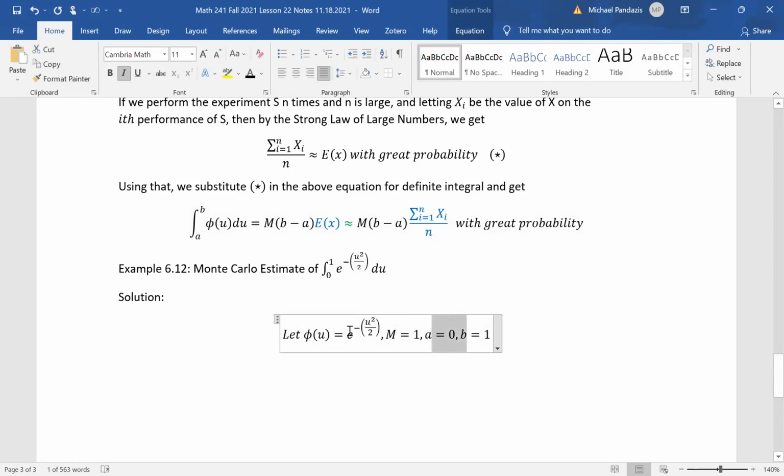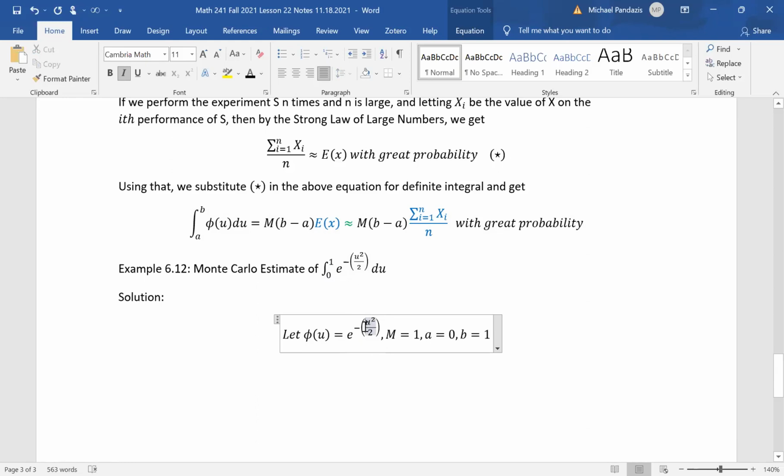But on that interval, we have this function e to the negative u squared over 2. u squared is non-negative. That can't be negative. And so this fraction u squared over 2 is either 0 or positive, if we're taking the negative of that. So if you take e to the negative something, where that something is non-negative, then it's a decreasing function, which means that its largest value is when the input is as small as possible. In order to make u squared as small as possible, we would want u to be 0. So on the interval between 0 and 1, the largest value of e to the negative u squared over 2 would be when u is 0. That's the largest value of it on that interval.